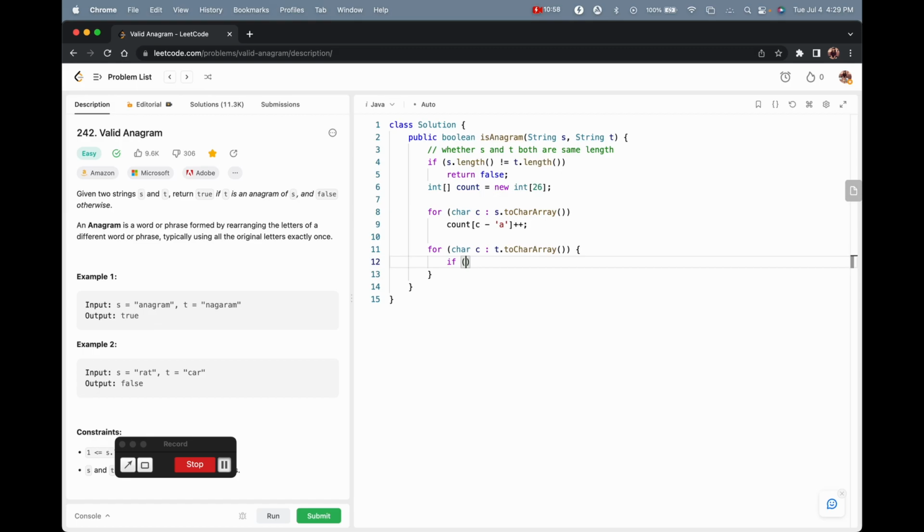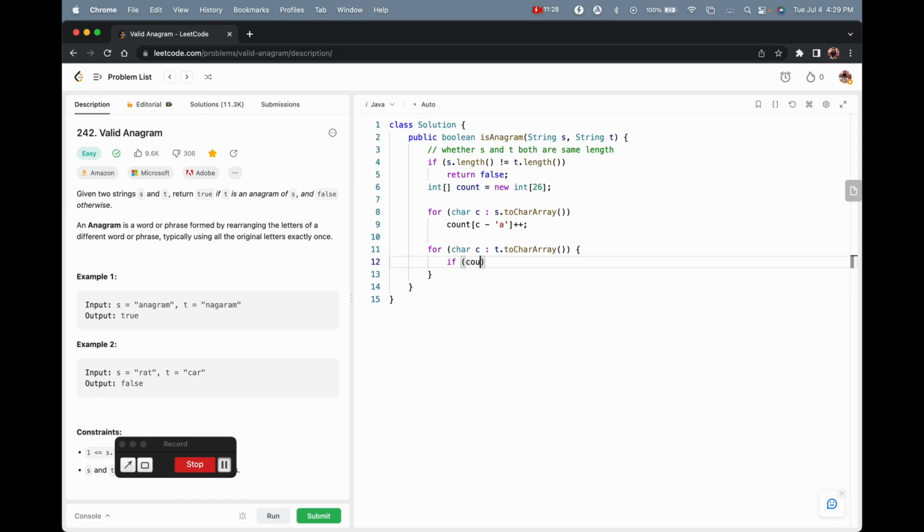We can return or complete this algorithm before we process all the characters of T, in case we find any negative values. If the occurrence count of any character is already negative for T, then we know that particular character does not make a valid anagram.